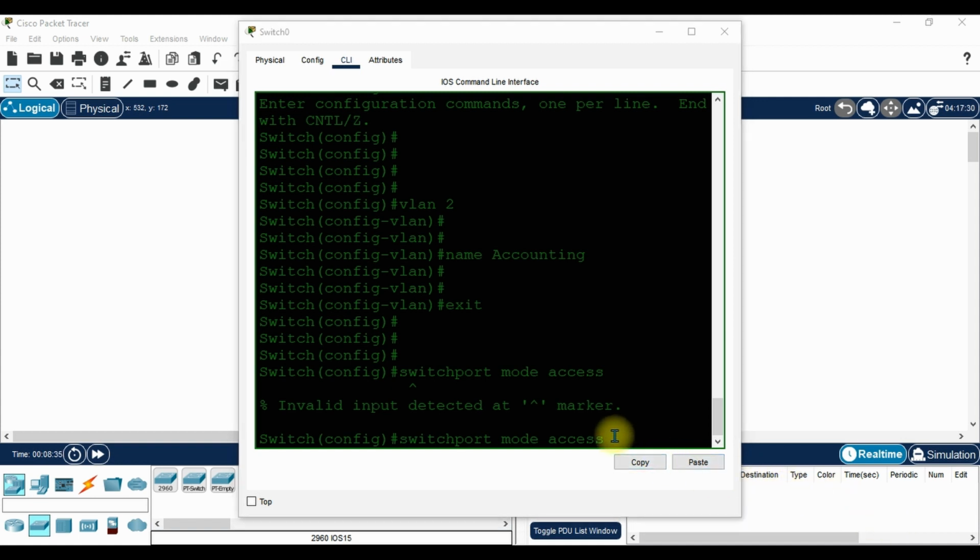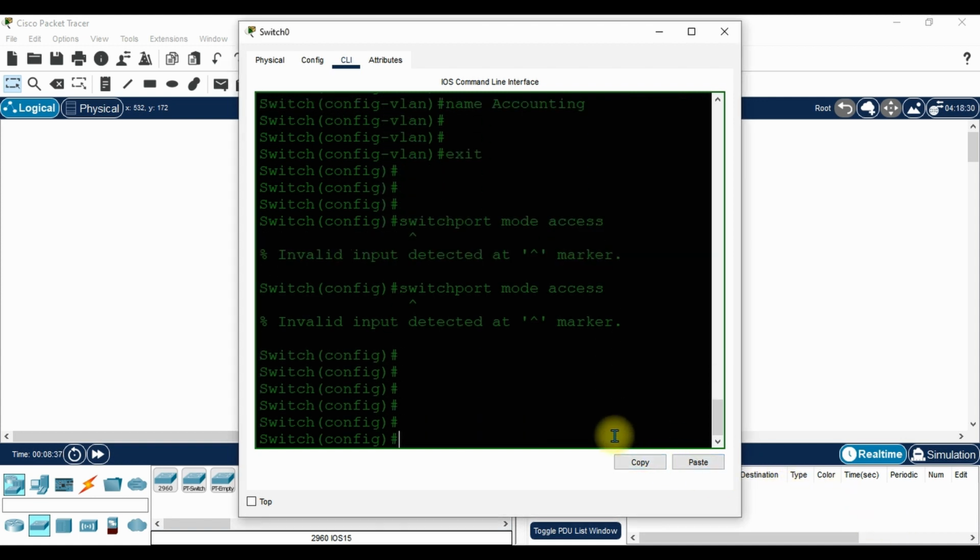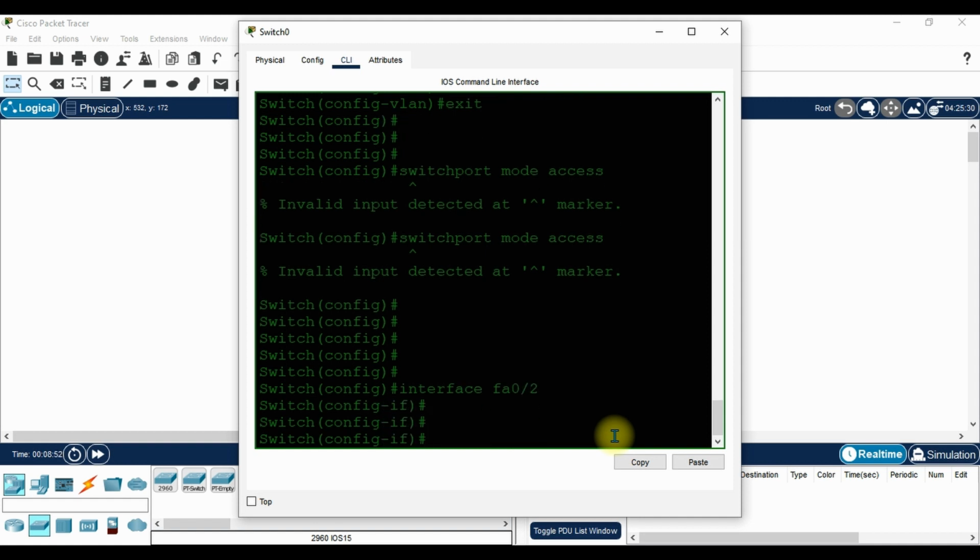No, I forgot to mention the interface. So interface, we've said let's assume an interface like FastEthernet 0/2. So switchport mode access.